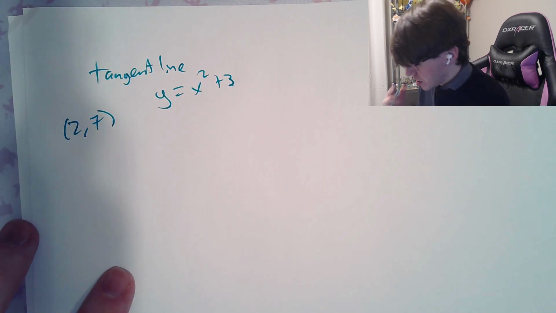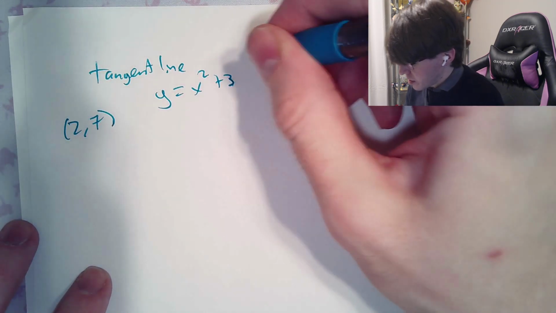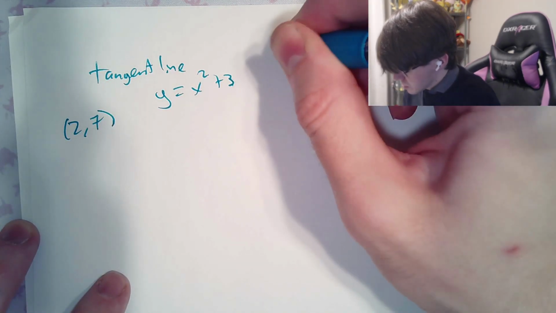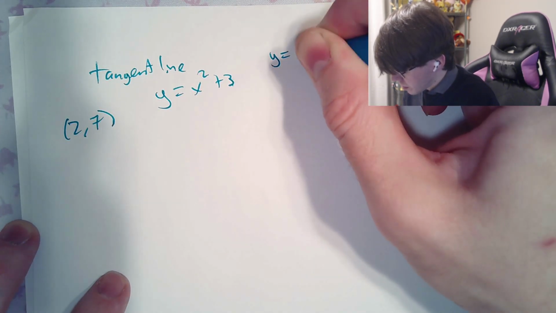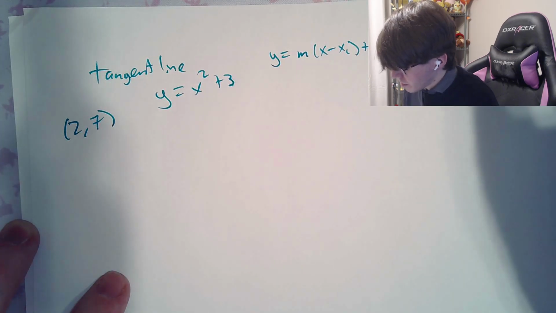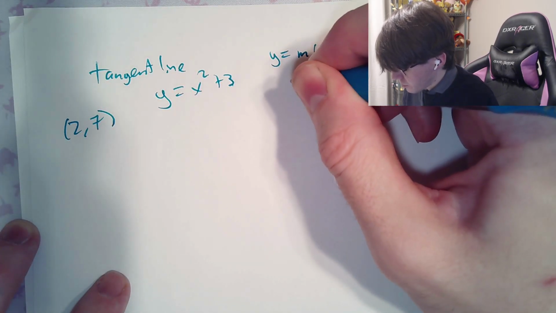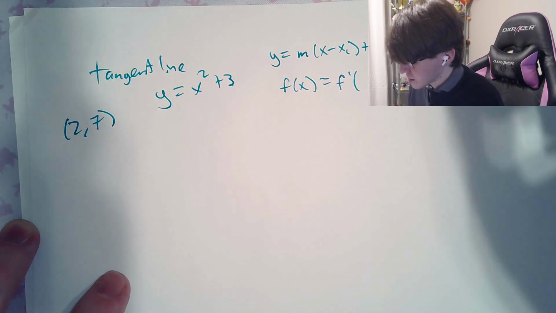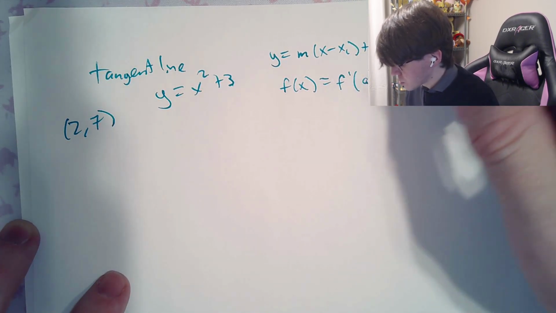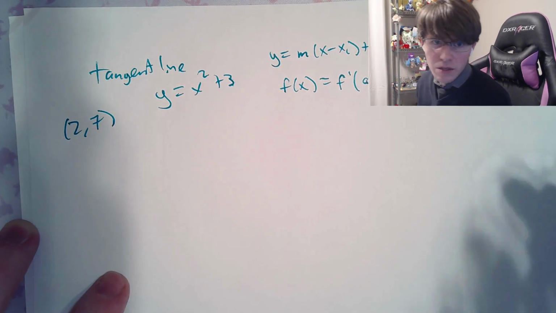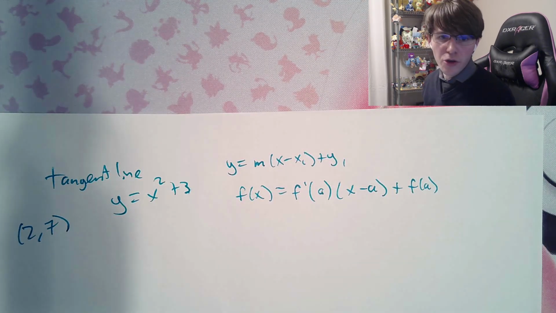So our tangent line, main concept for any line is we always want to use our point slope formula in calculus. So we have y is equal to m multiplied by x minus x1 plus y1, except the way that we're going to be writing this is that our tangent line will be f of x is equal to our derivative at some coordinate a that we're interested in, multiplied by x minus a plus f of a. So it's exactly the same. The third time I've done this.